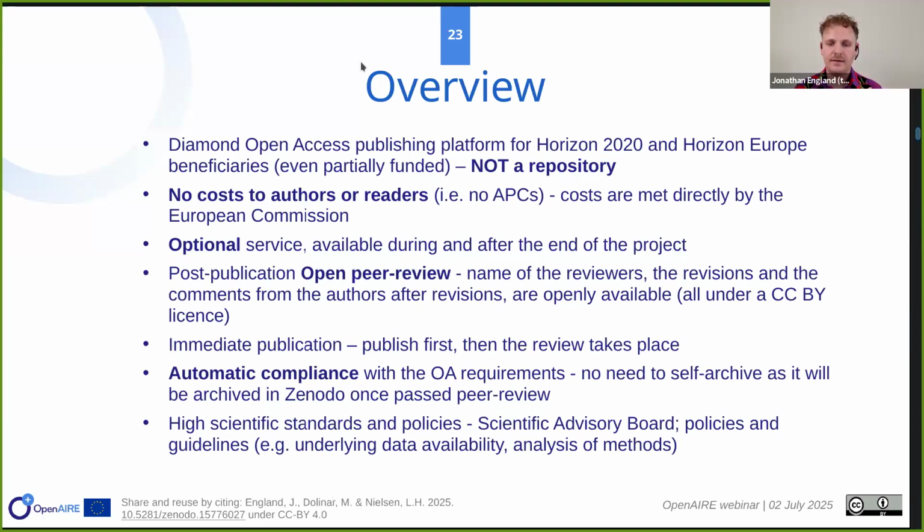And like any other high-quality journal, it has high scientific standards and policies. We have an advisory board, guidelines, and everything. It's basically a publisher, a publishing venue.